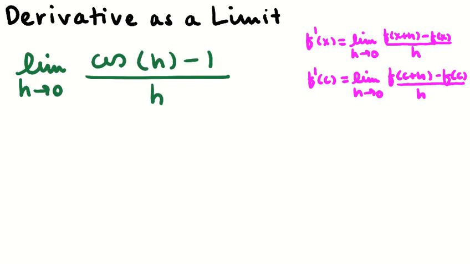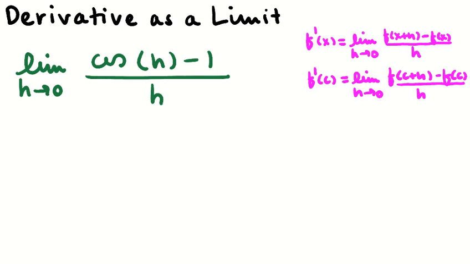We've got cosine of h minus 1 divided by h. Now, this is the type of thing that, if we know what we're doing, it should be really easy. But you could get tricked into maybe thinking it was like sine or something. So you're like, oh, it's a derivative, and this is the derivative of sine. Or maybe you think it's negative sine, because I need to take the derivative of this thing. Either way, if you're actually trying to find the limit, you should use L'Hopital's rule for sure. That's not a catch-all. Maybe I'll show you one where L'Hopital's rule won't help you. But it's a catch most.